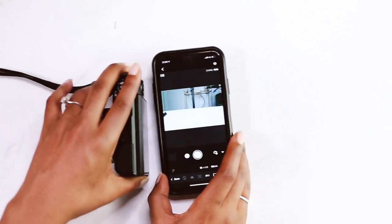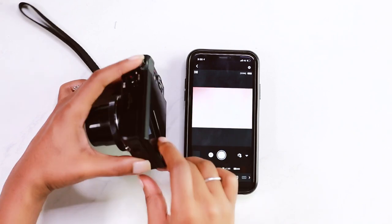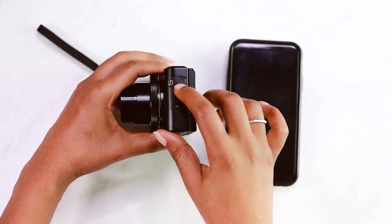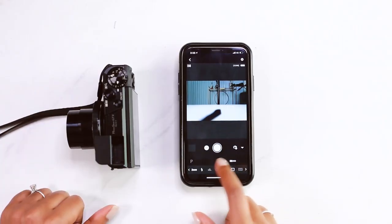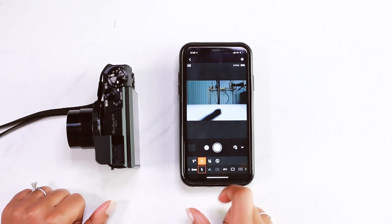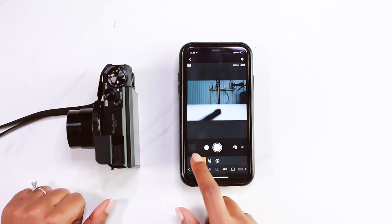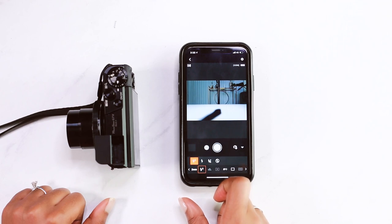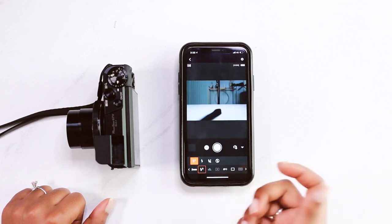That setting right next to ISO to the left — I don't know what it's called — but that one helps you brighten or darken your photo. Lastly, but definitely not least, if you want to use your flash from your phone — which I highly do not recommend — flip that camera on its side, flip that switch down, pop that thing up, and then you'll see that you now have the option on your phone to activate that flash. And when it comes time to take your photo, all you have to do is hit that white circle right there in the middle. Boom — activate your camera. Photo taken. Loading. There you got it.